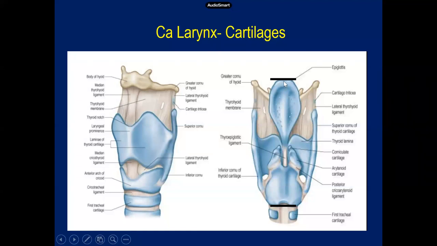And you have the epiglottis, with a mobile part and a fixed portion. The fixed portion is the base, which is thinner, and it is fixed to the thyroid by the thyroepiglottic ligament. And this is the arytenoid cartilage. The arytenoid cartilage rests on the cricoid cartilage, and it has an apex and a base. And this is the cricoarytenoid joint. This is very important. This is a functional unit of the larynx.